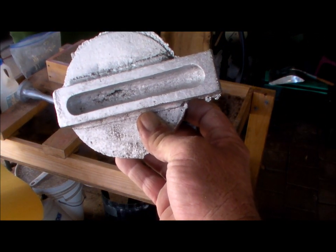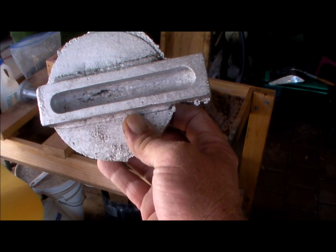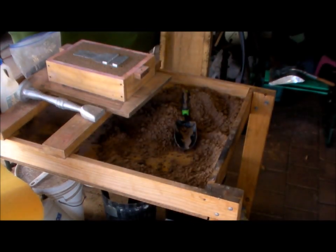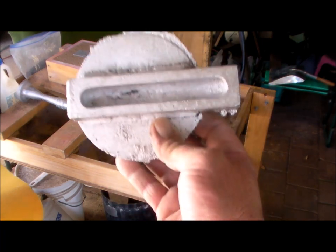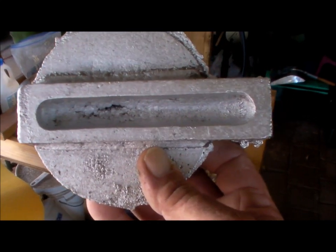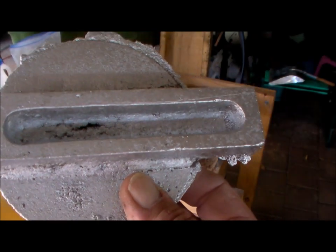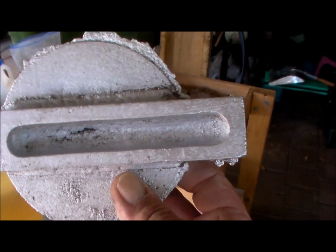Okay, update on the compound swivel. I called this a compound slide earlier, but it is actually the compound swivel. That thing in the box is the compound slide. That's the next casting. But back to the compound swivel. There's a defect in the bottom of that tunnel. It's quite deep also. So I don't know what to make of this yet.